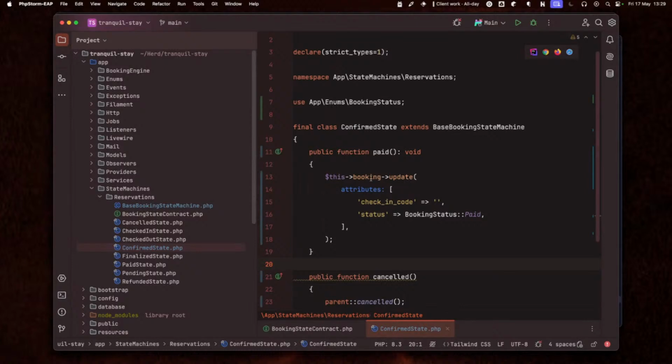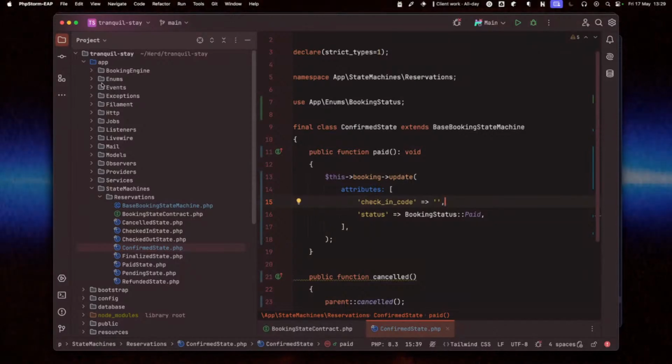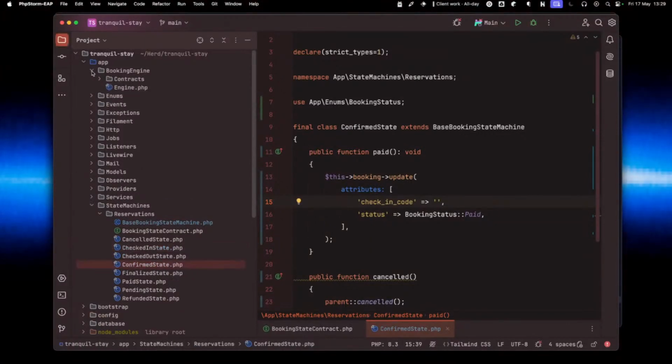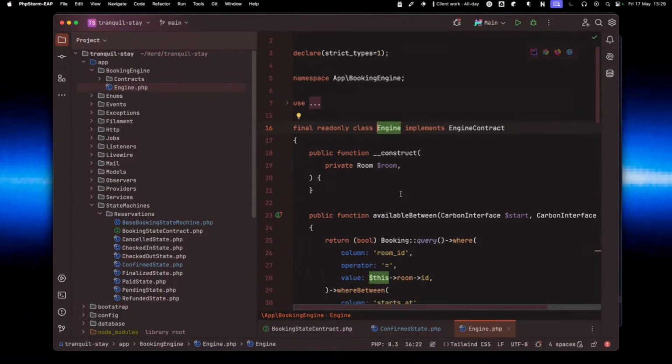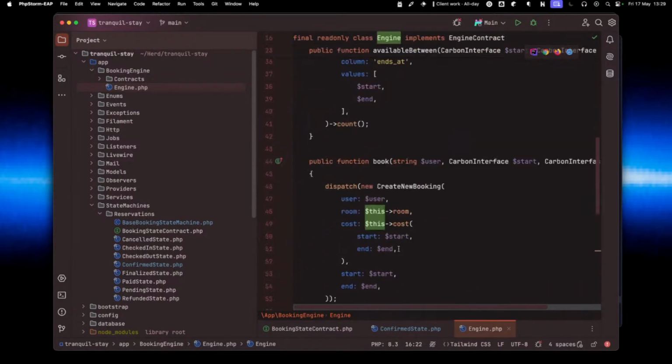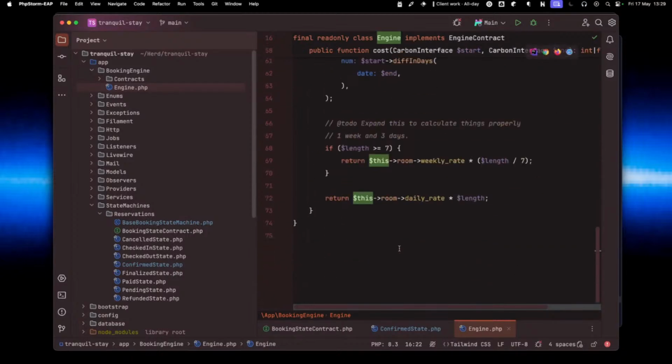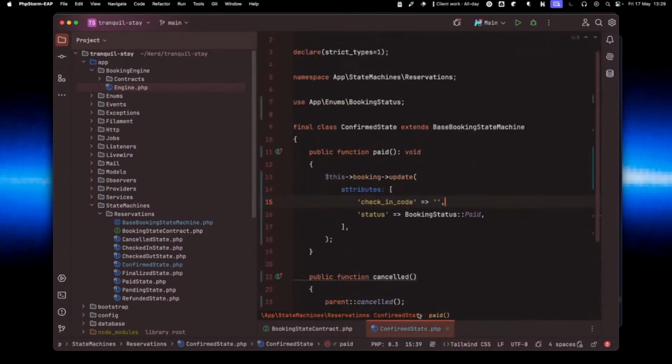So we are going to update and we want to be able to generate that check-in code. So perhaps what we can do is on the booking engine, we want to be able to generate a code, or maybe we just need a separate thing.